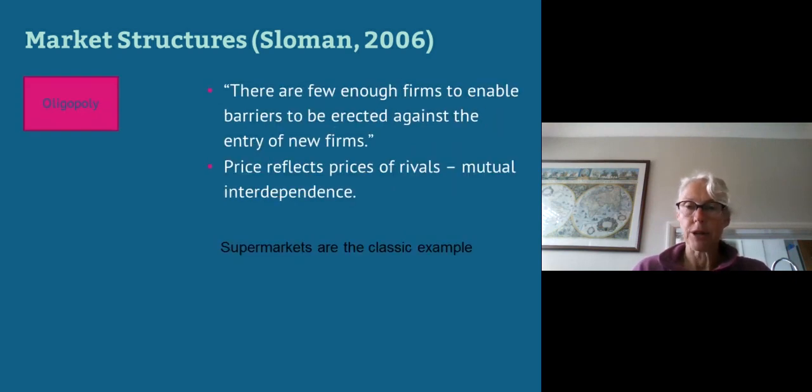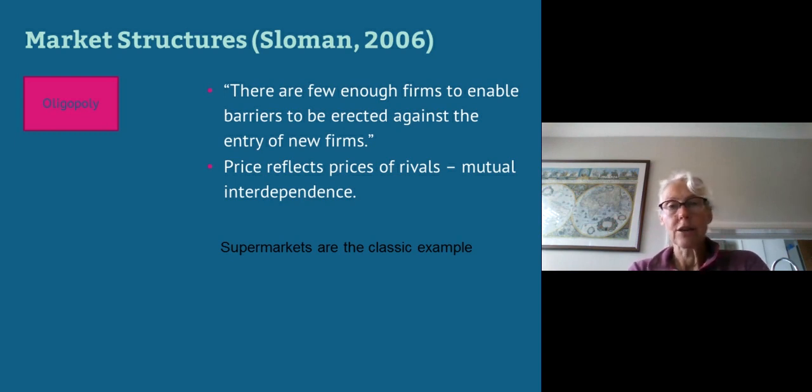And then if we look at oligopoly, this is where there's relatively few firms, because it may be quite difficult to get into that particular market, and generally they set their prices relative to their rivals, so they refer to this idea of mutual interdependence. Now, I couldn't really think of a good event example here, so probably the easiest way to explain this is through the supermarkets. So supermarkets like Tesco, Sainsbury's, Lidl, etc., have this kind of market structure, and to some extent they have to set their prices relative to one another.